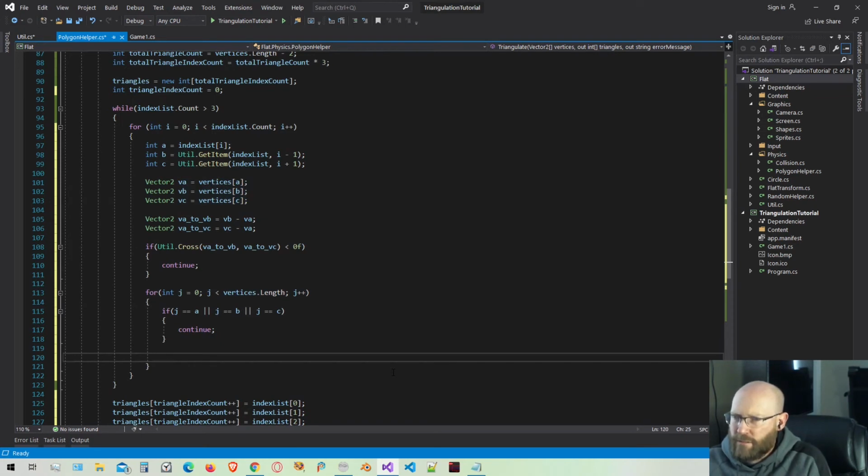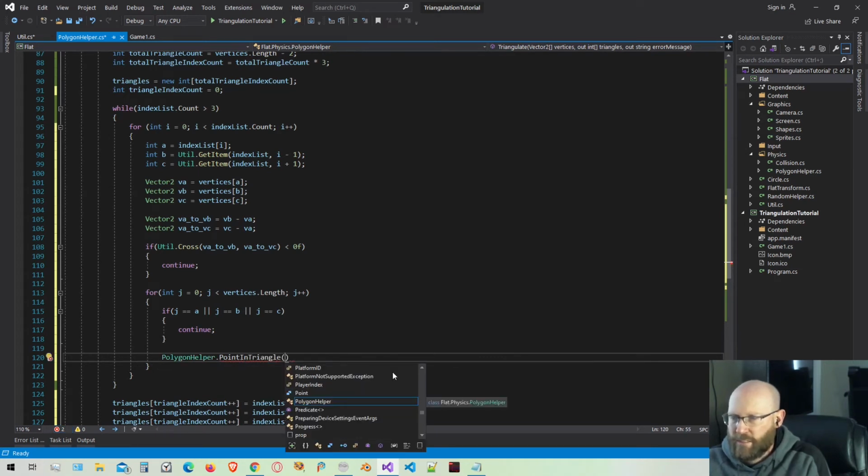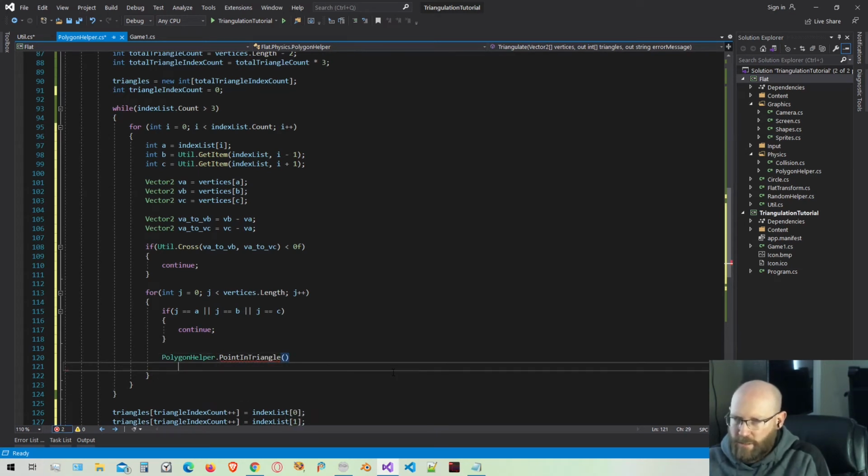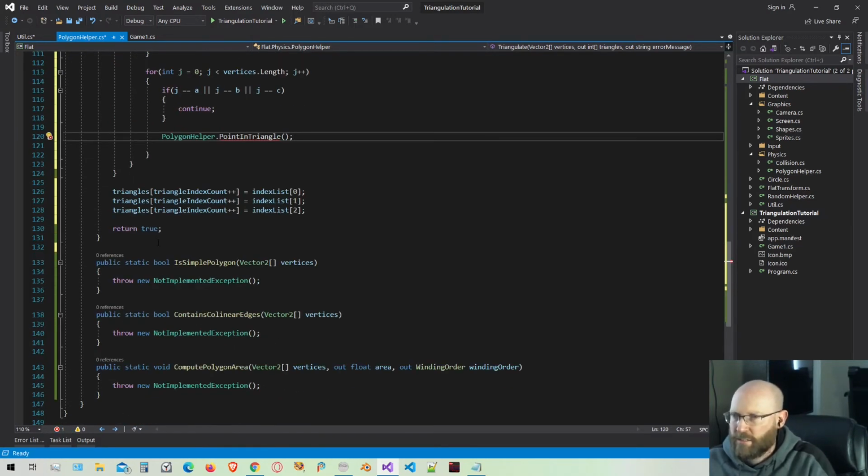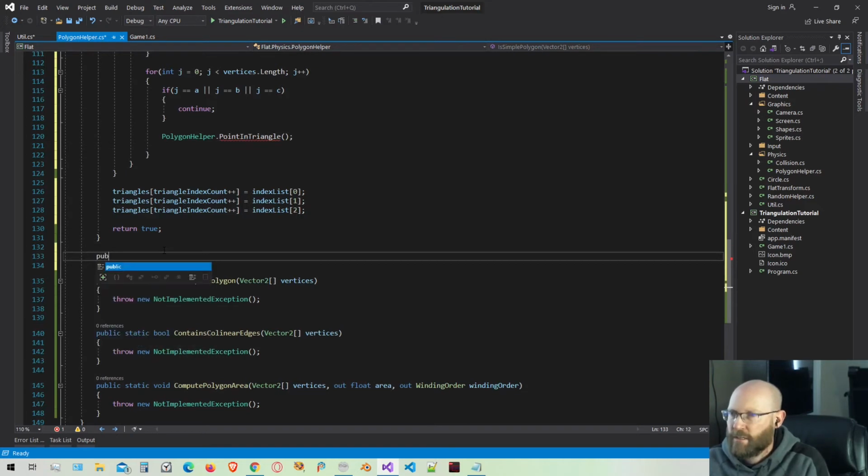And so let's go ahead and do a point in triangle test. Now we actually don't have this function yet, so let's go ahead and create that function.